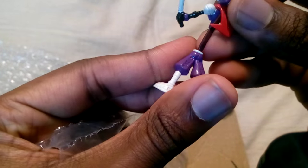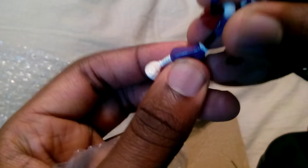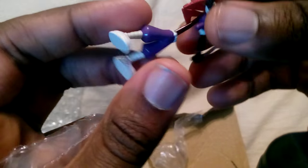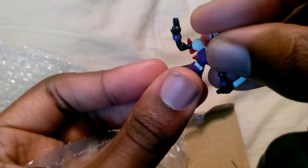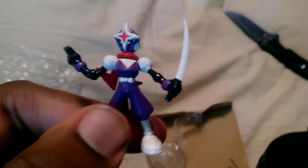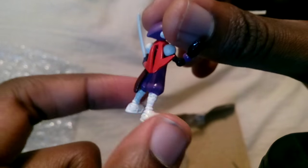So here is Shadow Man. This is probably one of only two sets in existence that have Shadow Man, and this is one of them. It's a bit weird that they have this really long pole to attach his upper body, and it doesn't seem to fit super well — this feels pretty flimsy. This separate part goes around his neck, and that's actually his sword — I think I bent his sword. This piece is just supposed to connect right here; I thought it was his torso but it's actually his sheath. There we go — Shadow Man, and probably the only figure set you'll ever see him in. He doesn't have pupils, but that's fine.